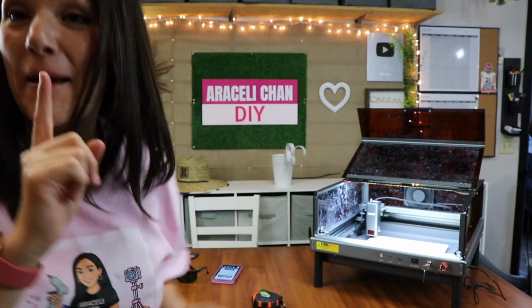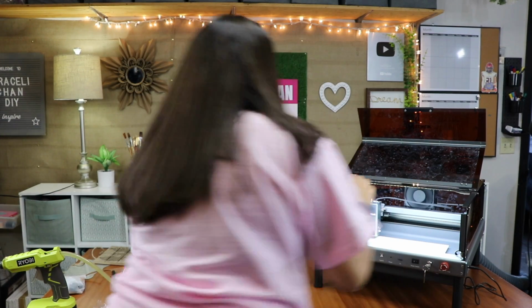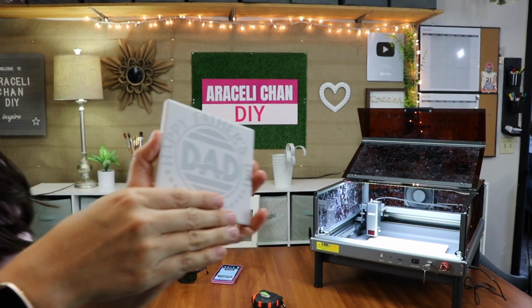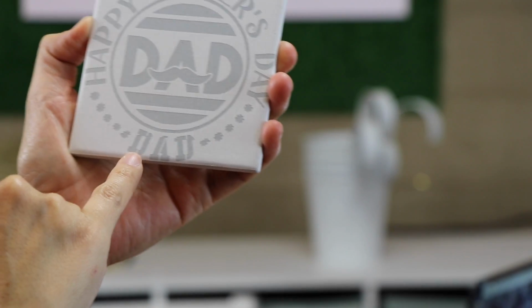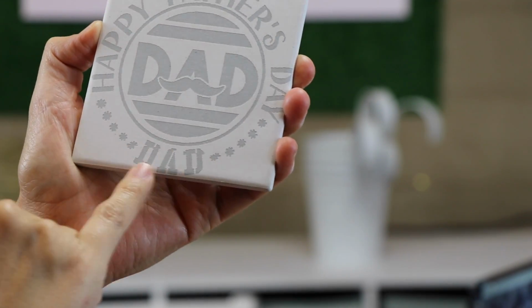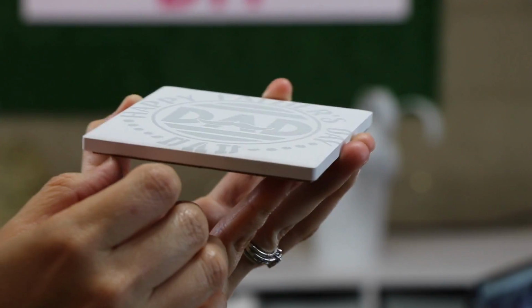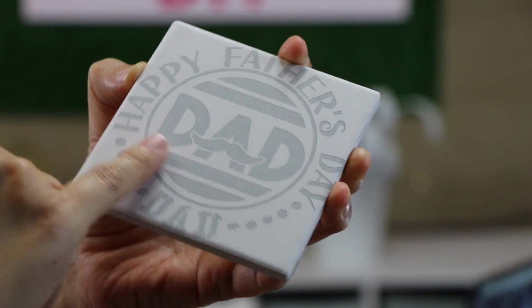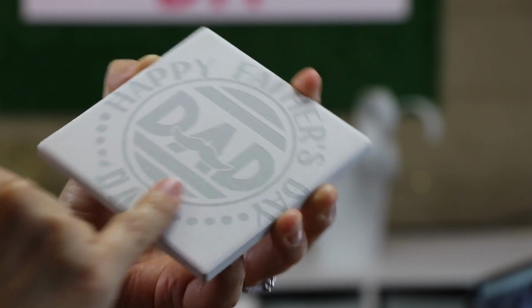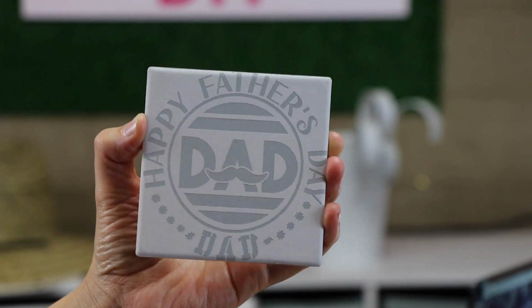I may have to take that back. I did get out of the app. Oh no. Okay, well, it looks great, okay? All right, so that's how it looks, but I think at the end there, it did move a little bit, so it's kind of off of alignment, but that's okay. And I don't know if you guys can tell or not, but that's pretty cool. Like, you can feel the texture on it. That looks great. I like that.